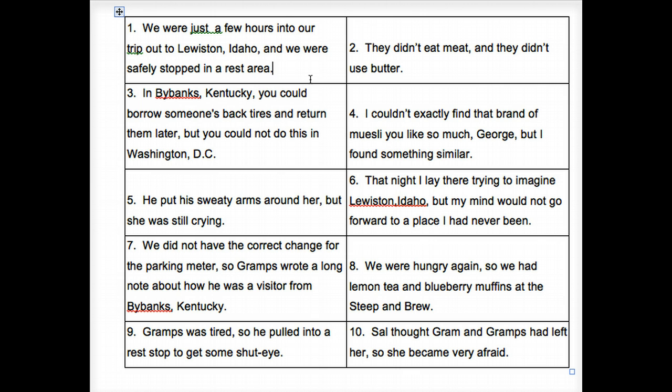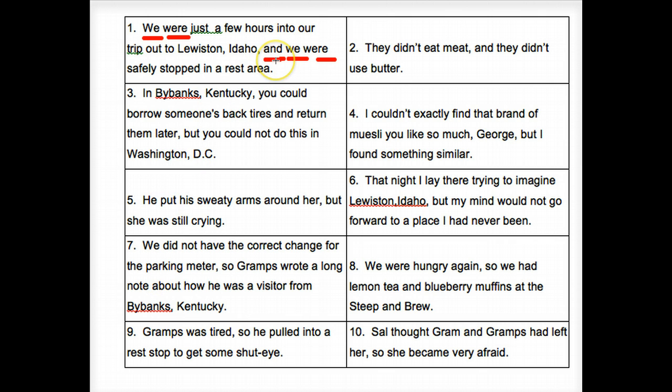The compound sentence with and has two subjects and two verbs. Let's identify the subjects and the verbs. This is the first subject, and this is the first verb. And down here we have the second subject and the second verb. Also notice the punctuation between the two independent clauses. Here's our connector, and we have a comma that comes right before it.